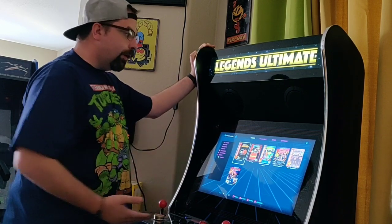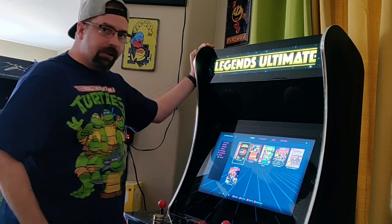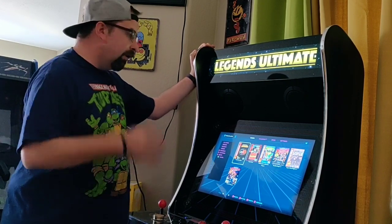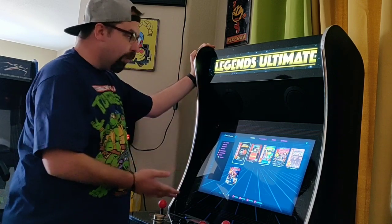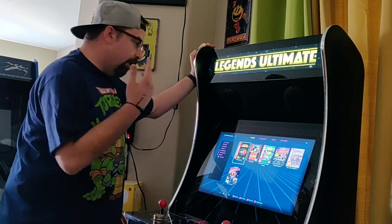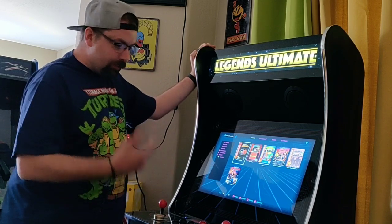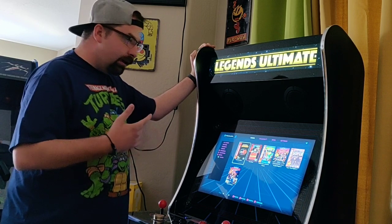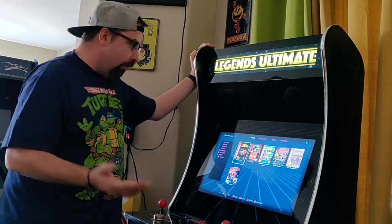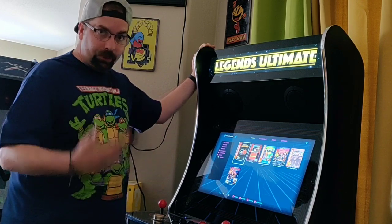I mean, if Arcade1Up released a machine next year and said, hey, we're adding internet and all that kind of stuff, we all know we would buy the machine because we've all wanted those features since day one. And here we are, ATGames has given it to us. I am super excited about it. The more I've actually played with it, instead of just focusing on the appearance of it, it's great. And I couldn't be more pleased right now with everything that they're doing for us.